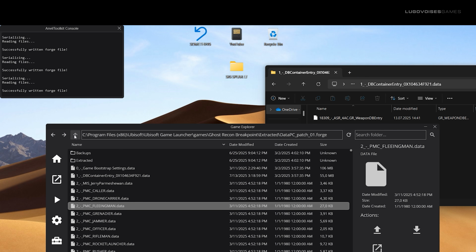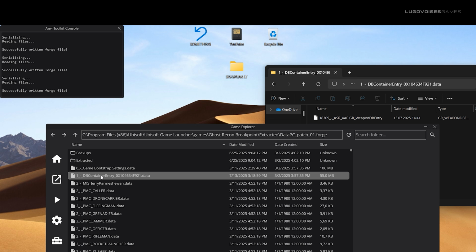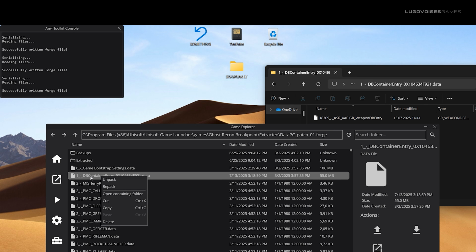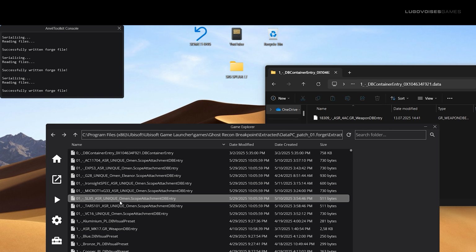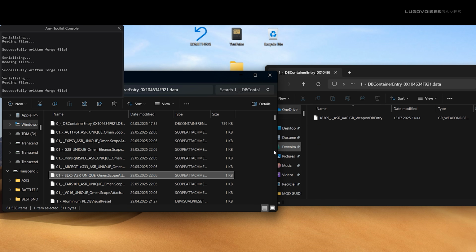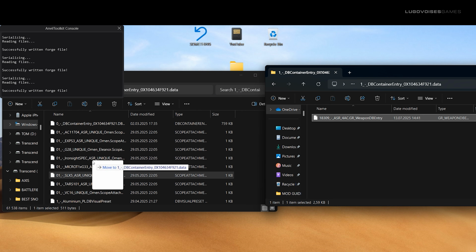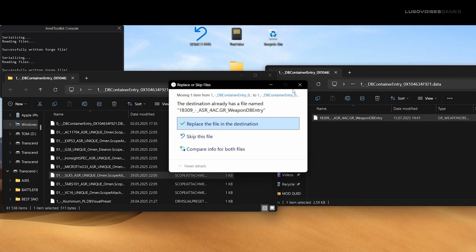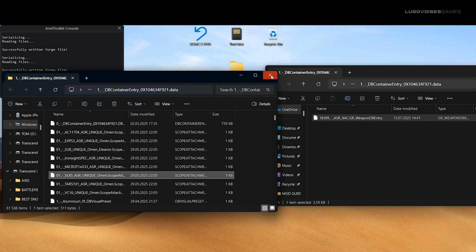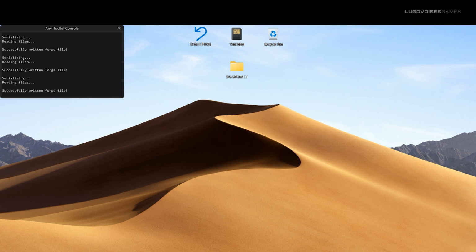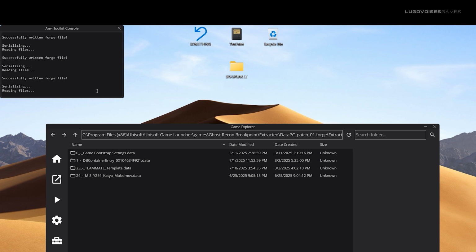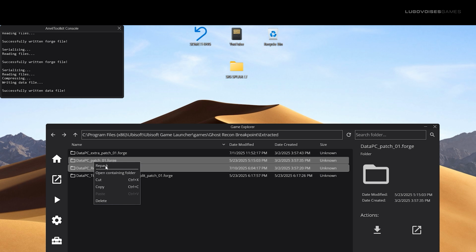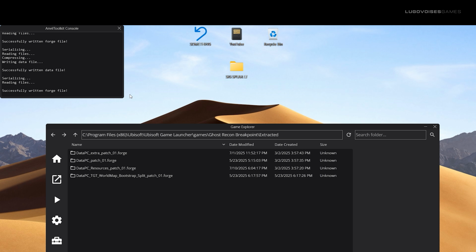But where do we put them? Look, first we need to go back to Anvil Toolkit and make an unpack for the DB Container Entry folder. Now this unpacked folder is available to us in the extracted folder, where we'll put our mod file, which will change the sound of the weapon. Okay, open the folder with the mod and copy this file to DB Container Entry in Anvil Toolkit. Now click Repack here, wait a bit, and Repack here. Great, 2 steps out of 3 are done.